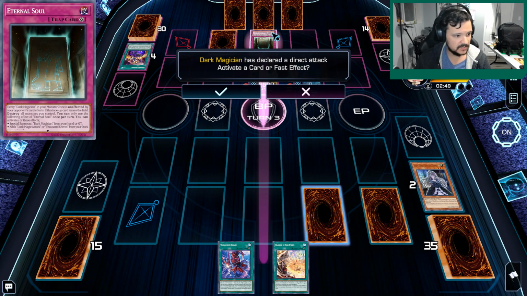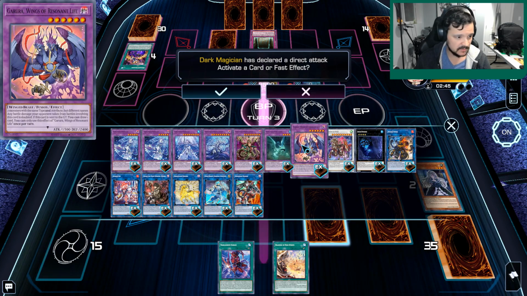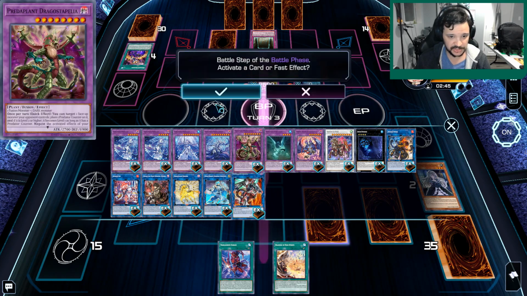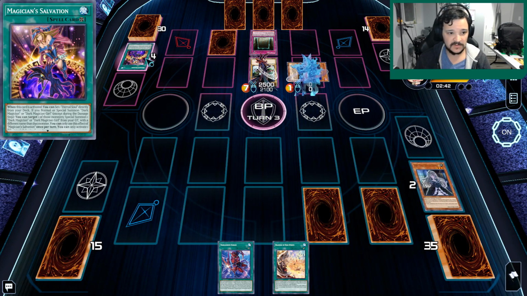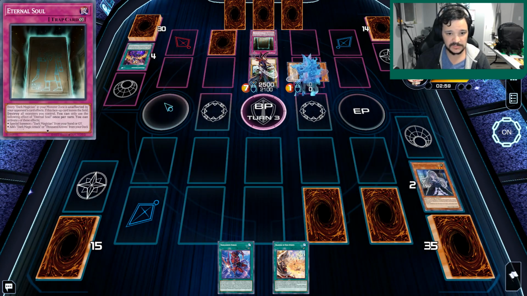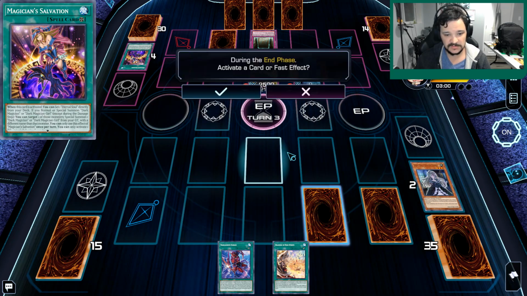What's going on here? Okay. We could summon Garura, but different names. Souls is not considered Dark Magician, right? Why isn't this highlighted? Really, we could take the damage, to be honest with you. It wouldn't hurt us that much. 25 doesn't really do anything.